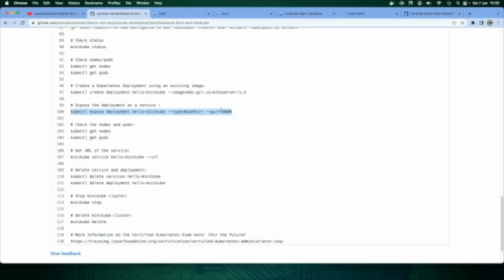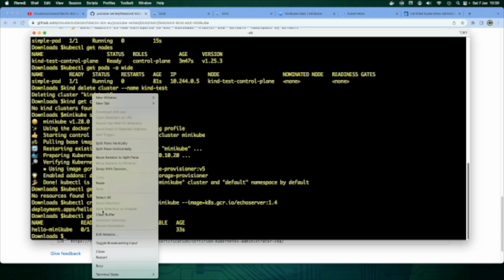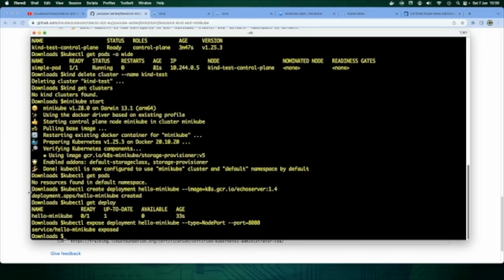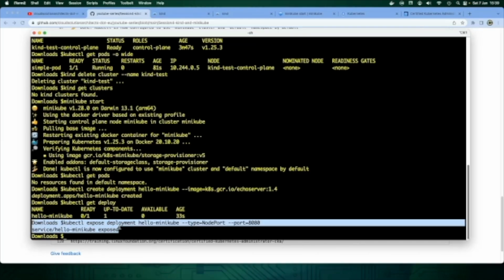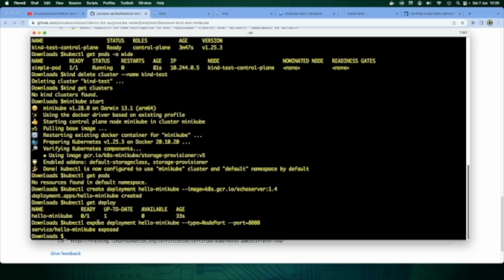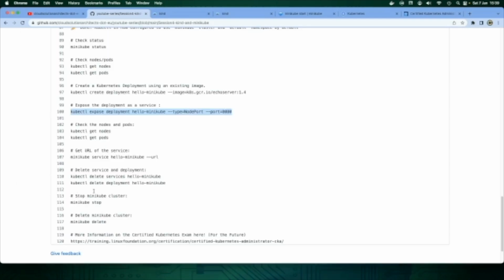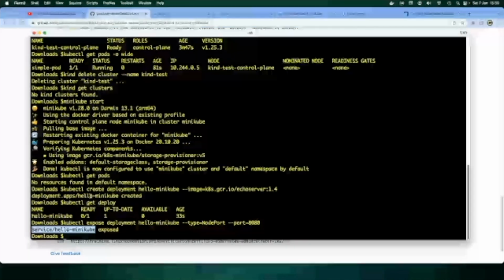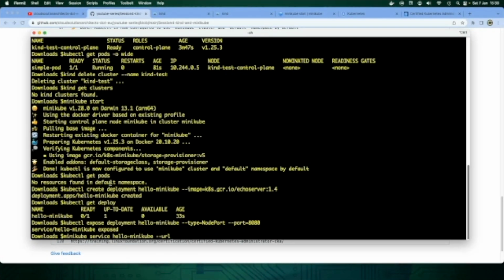But I should be able to do this here. I should be able to expose. So as part of your deployment, you always have to expose the service, and there's multiple ways you can do this. But you can think of the deployment as saying, I have to be able to get to my deployment. And how do I get to it? I get to it through the service. Okay, and here it says get URL of the service.